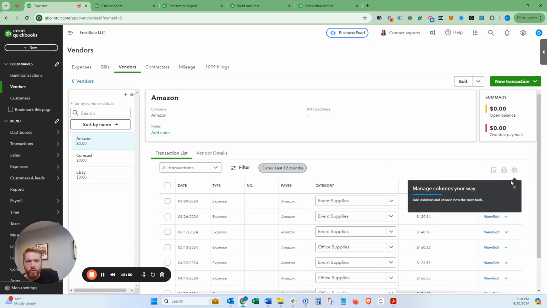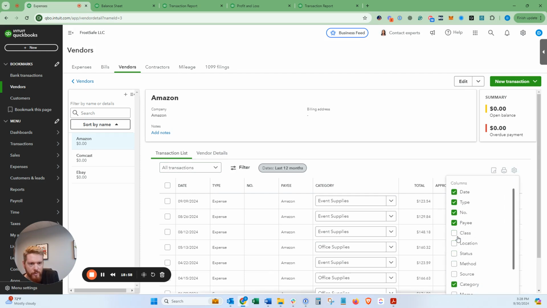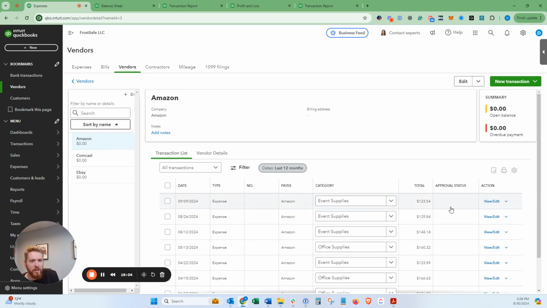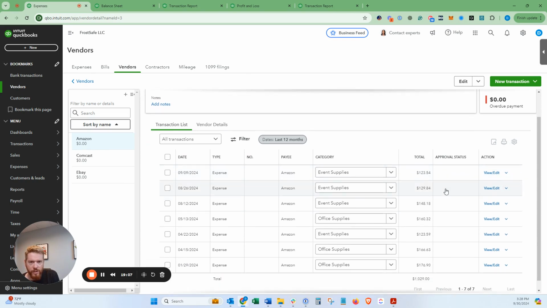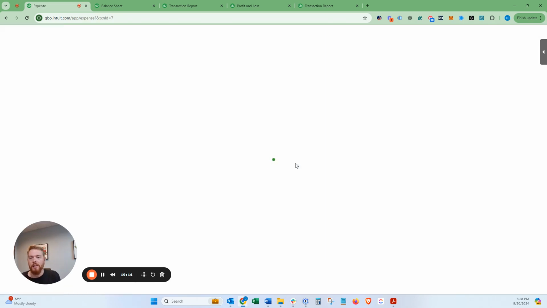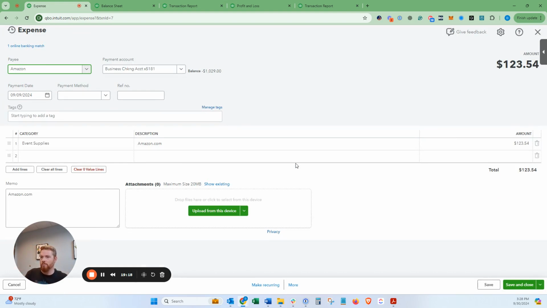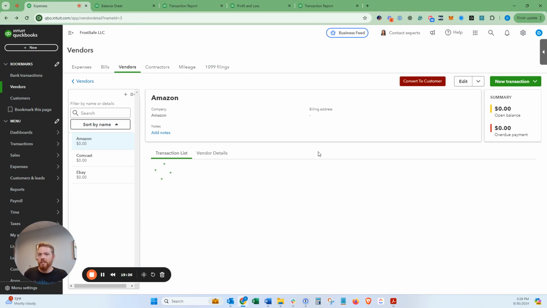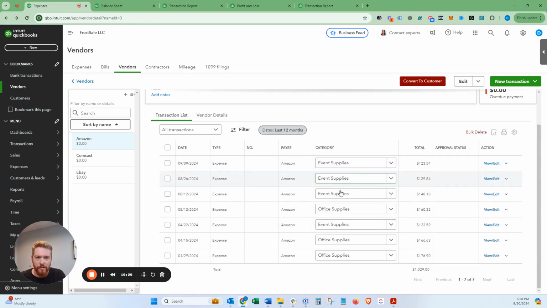the first tab it shows you is the transaction list, which is super, super helpful. Again, it's giving us pop-ups to say, hey, you can rearrange this however you want. If you sort things by class or location, you can also see those here. However, we're just really interested in the actual category. From this screen, you can't change anything about the actual payee. You have to click into it to see the details, and then you can change it to Office Max or some other office supply company. But the main part of this vendor screen is really just to confirm categories.